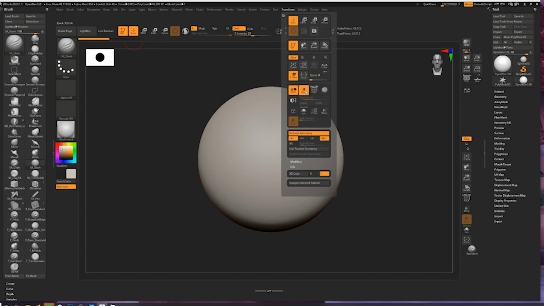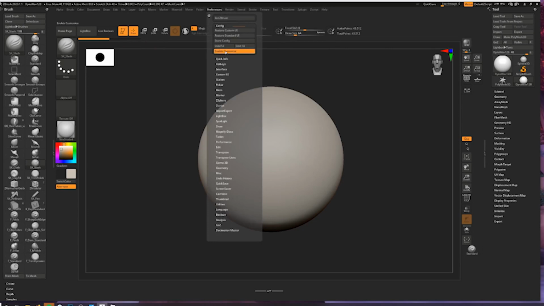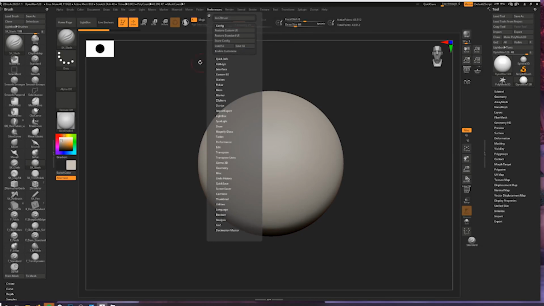Yes and no. So a lot of this stuff on the right side is from Transform, but that mysterious button that I wasn't sure what it did, it doesn't live here either. But here's a really cool thing. You can always go back to the beginning. So I've just turned off Enable Customize. And if you irreparably, completely mess up your UI, you can always restore your standard UI.